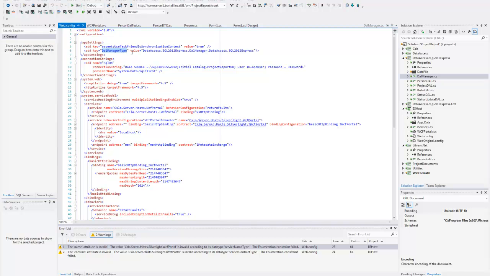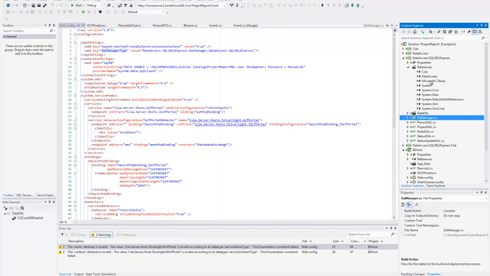And in this case, we're using the SQL 2000 Express project. And then tell them where that object is, the DAO manager object. Give the complete path to the DAO manager object as the project has, because we have a reference, if we remember, to that project, the data access project. Give them reference to it, and then what's the default namespace? Make sure your namespaces in your DAO are all the same. That's what I do. Alright, so that covers that.